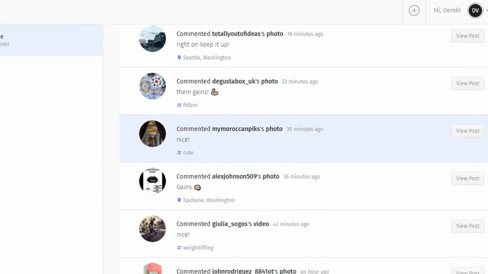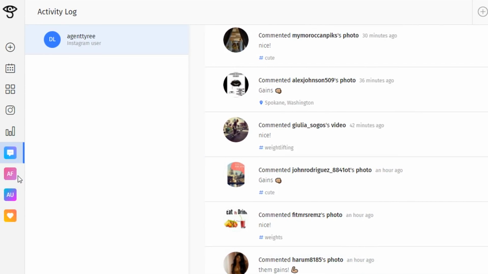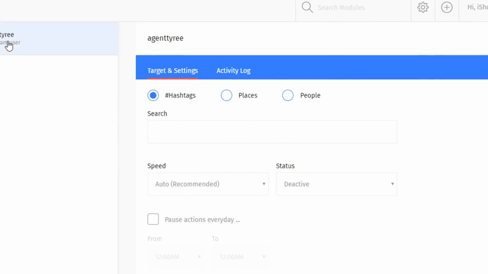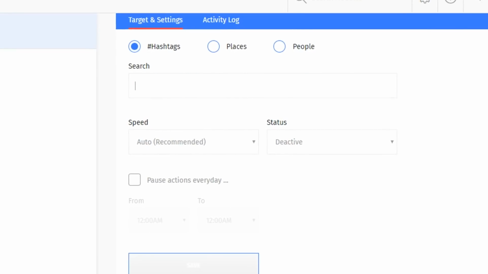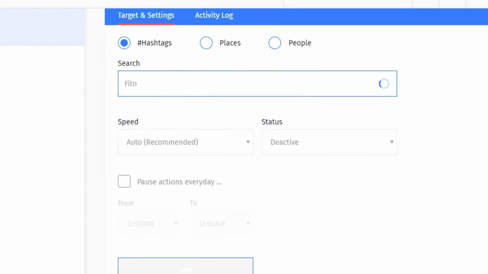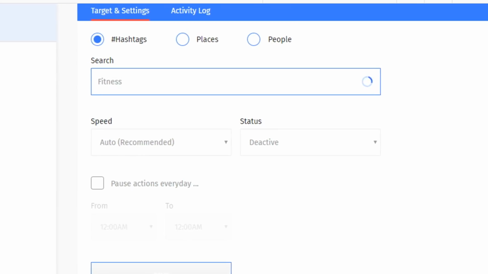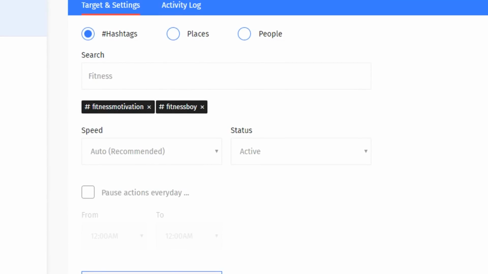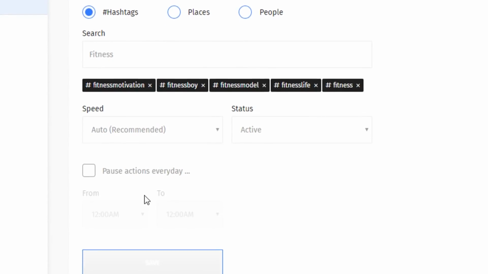Now that you set up the comment engagement tool, we can now jump over to the auto follow. After selecting an Instagram account, of course, you have the same options. Go ahead and fill those out. And what this tool does is it will automatically follow your targeted settings, enticing people to give you a follow back. Because this engagement tool works as long as you have the status to active, it will raise the chances of people following you back because it's reaching out to those specific targeting settings that you input.